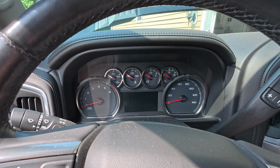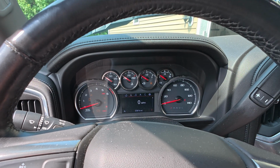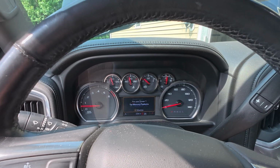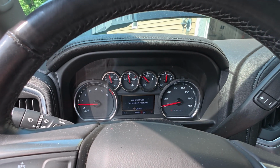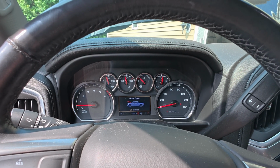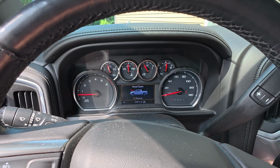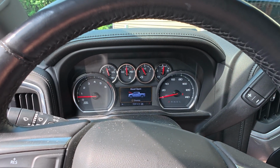All right, so my gauge was showing that my fuel was empty. I shut the truck off, and now I'm gonna start it back up. Boy, it sounds so much better when it's starting. Let's see if that fuel gauge recalibrates itself here. Nope. It's still showing, it's a little higher than before, but it is still showing empty, and I can tell you that there was fuel in the gas tank. Let's give it a minute and see if it comes back around. All right, you guys don't know this, but that is slowly coming around. It's got to be a voltage thing with the sending unit, because it was on E, now it's on 1/4, and I can tell you it had 3/4 of fuel in it when we started.